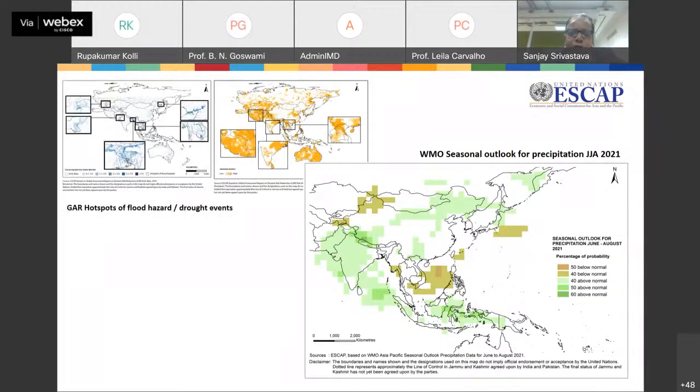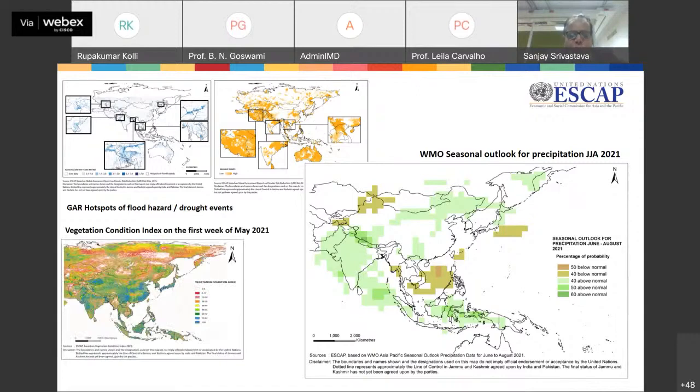you see before you translate this seasonal outlook, you have to see your hot spot of drought and flood in Asia Pacific regions. So left hand side, it indicates the hot spot of drought, floods, and also the vegetation condition during the period when you are making the forecast. And then you look at all three in conjunction, overlay over each other. So whether in a hot spot of the floods, where there is going to be a deficit rainfall, or hot spot of drought, there is going to be a surplus rainfall, which gives you a clue how could be an impact outlook in times to come, particularly for flood and drought.